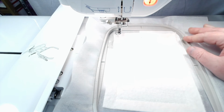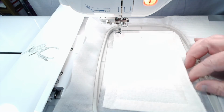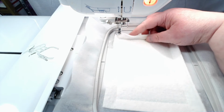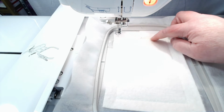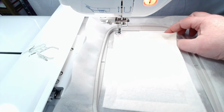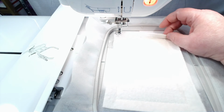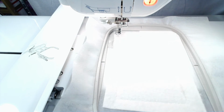Perfect. So now I want you to take the hoop off the machine and go to a table, and I want you to trim away the excess batting. Make sure you trim close, but try not to nick those stitches right there. Just trim all the way up to it. The main reason is we want to get rid of this excess so that it doesn't go into our seam allowance and bulk up our quilt. All right, I'll meet you right back here.